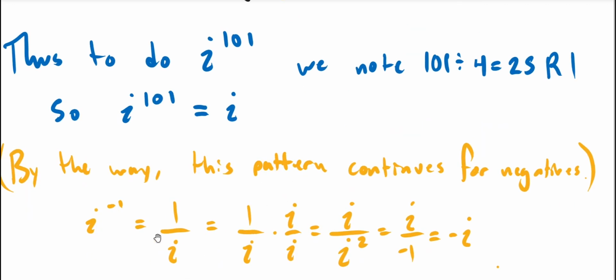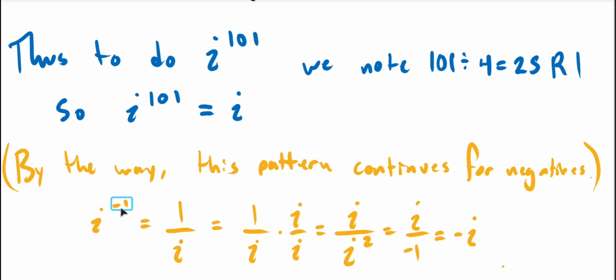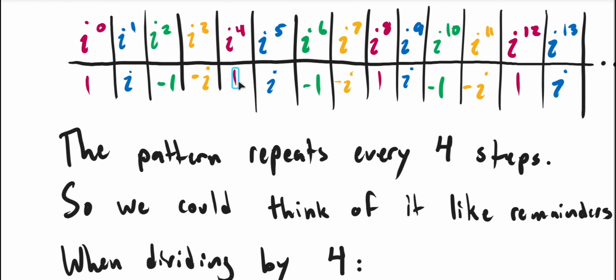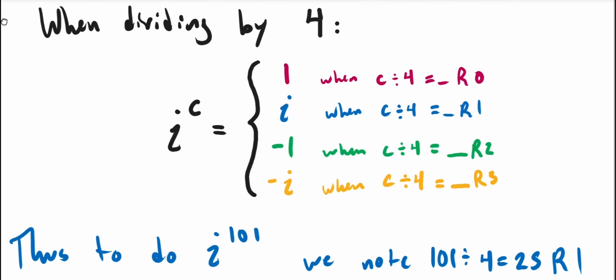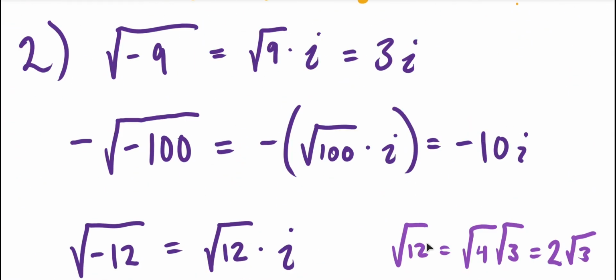By the way, this pattern of exponents also works if we kept going into the negatives. What is i to the negative 1? It's 1 over i. If we multiply on the top and bottom by i, we get i squared on the bottom and i on the top. i squared is just minus 1, and so this becomes minus i, which was the next one in the pattern if we went backwards here, right? If we went from the red to the yellow, we should get minus i. And so in general, we could extend this to the negative exponents as well. Just worth noting. Okay, what about problem 2?